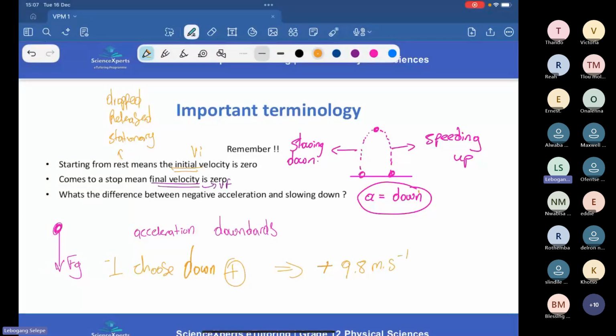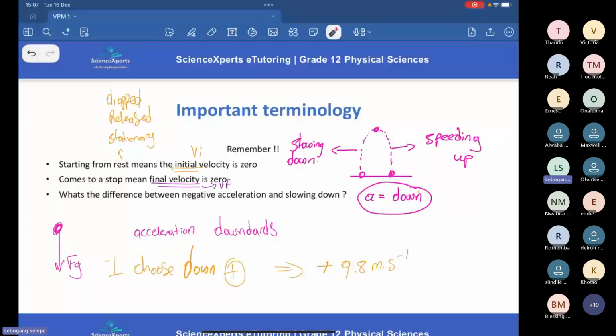When the object is going up like that, its velocity is going to be negative due to the direction that I chose, right? So up is negative, as well as now the acceleration would be positive. So you see that now the object's velocity and the acceleration have opposite signs. So it therefore concludes that it's slowing down.